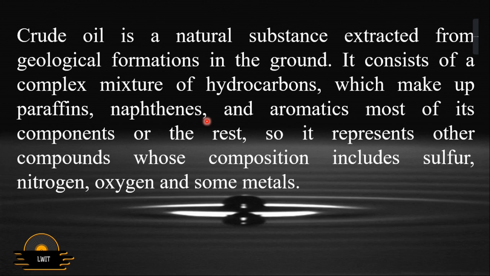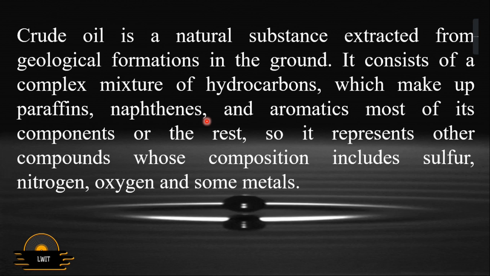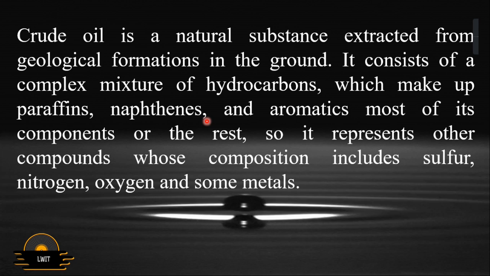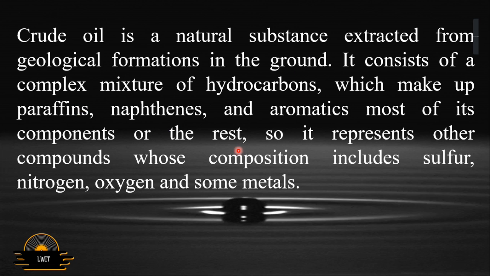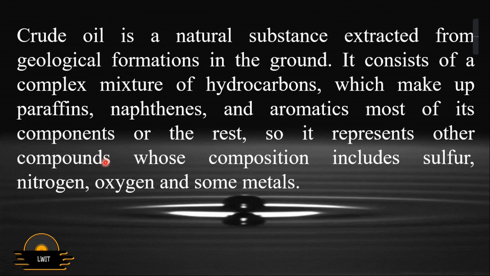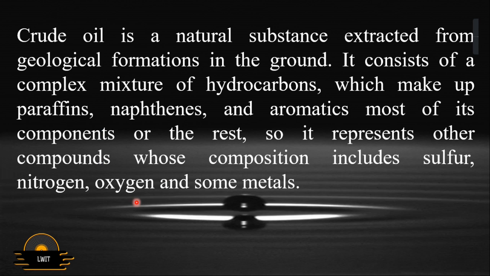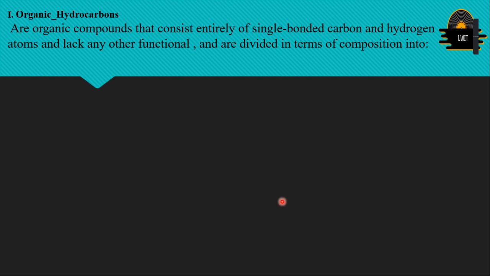So crude oil, as we know, is a natural substance extracted from geological formations in the ground. It constitutes a mixture of hydrocarbons, which are paraffins, naphthenes, and aromatics. Most of it is these compounds, and the rest is sulfur, nitrogen, oxygen, and some metals. We will go through it in this presentation.